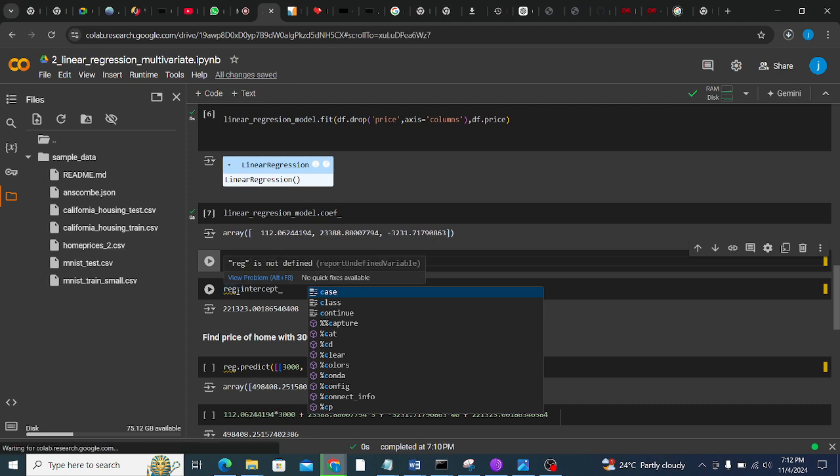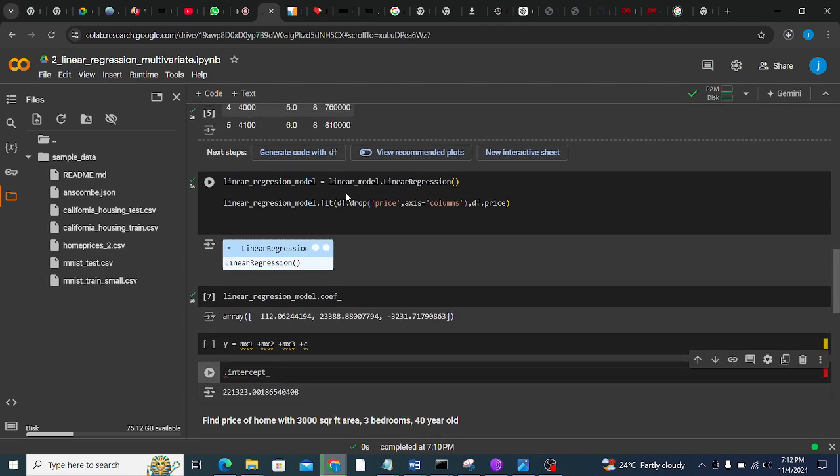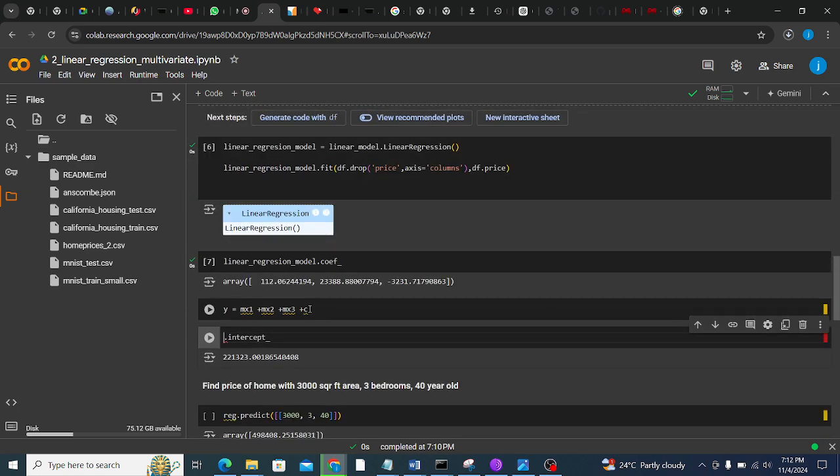So the other thing, we can just check the intercept. The intercept in this case is just one, because we just have one intercept. That is the c. We just have one c.